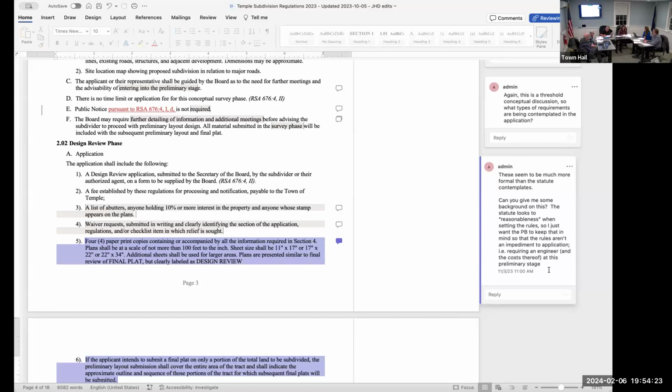I see it in the comment, I just don't see it anywhere in our zoning. I think it's a comment to say you have to take into account that if the change was required, then it may require an engineer at the cost of the applicant. Right, but the last thing says this preliminary stage, and this is not a preliminary stage, this is like the second phase.